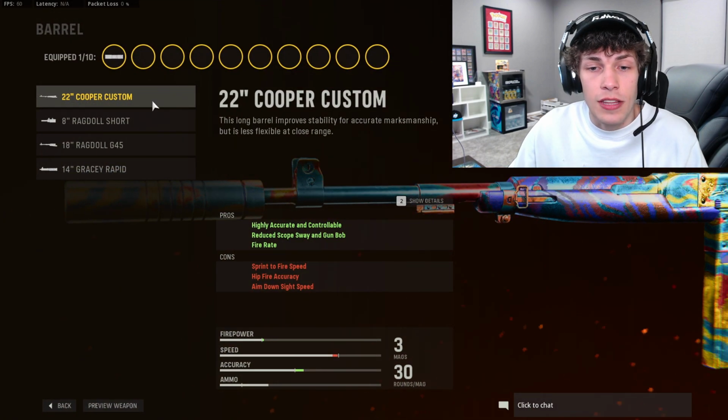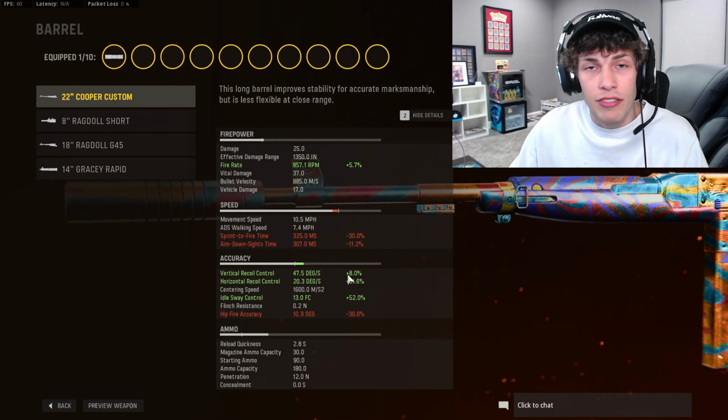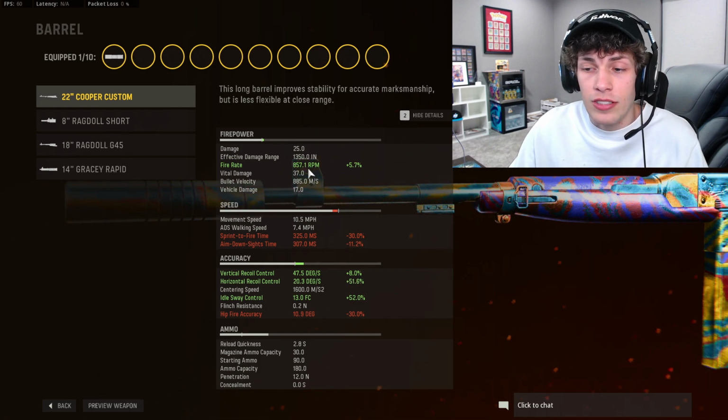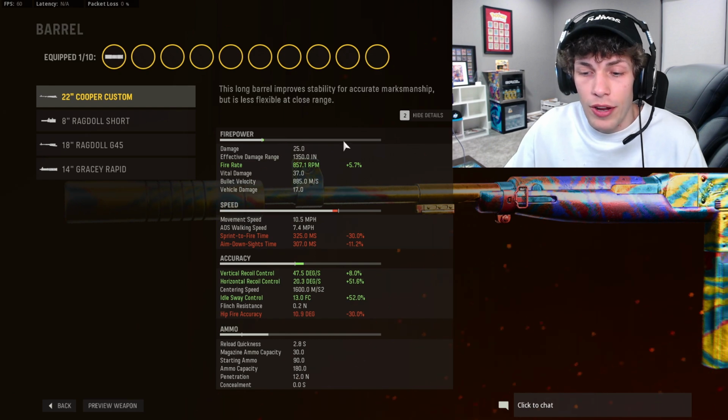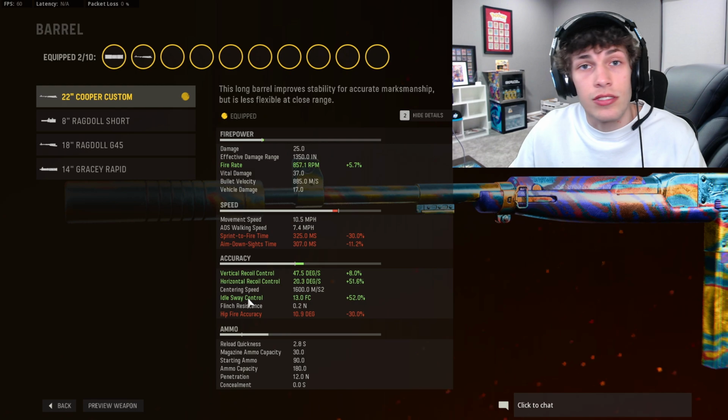For the next attachment on the barrel, we are going to be adding the Cooper Custom, and this is going to add a lot of recoil control. We get 51% to the horizontal, which is awesome. Plus on top of that, we're going to get an increase to the fire rate, so we can kill the enemies 5.7% quicker. We are going to be losing a little bit of our mobility, which is annoying, but we're going to be using attachments to bring that back up.